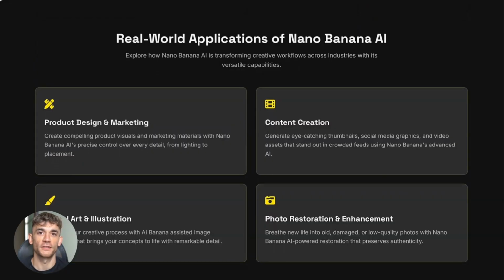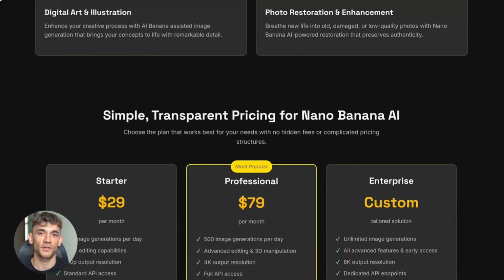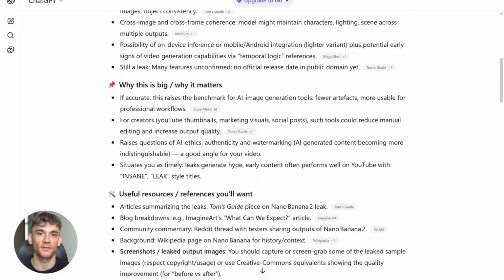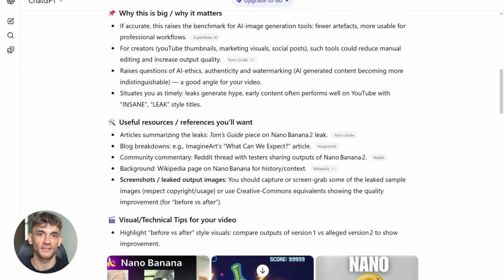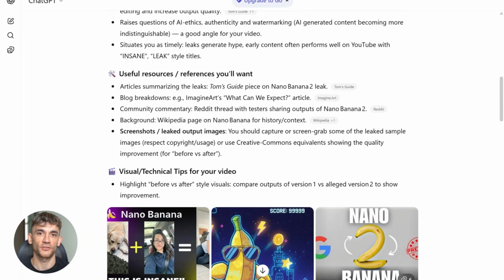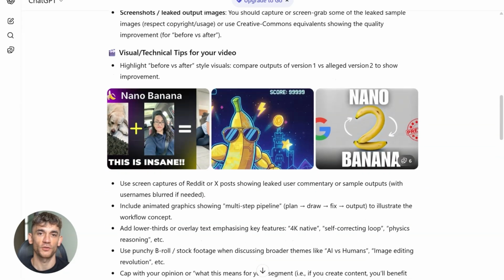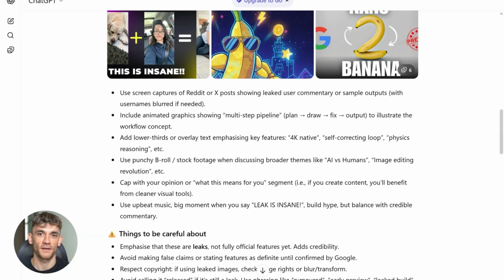Plan for that. Third, stay updated. Keep watching for official announcements from Google. Keep checking AI news. Keep testing current tools so you understand how these systems work. When Nano Banana 2 drops, you want to hit the ground running. You don't want to be learning from scratch. You want to already know the basics, already have workflows ready, already know what you'll use it for.